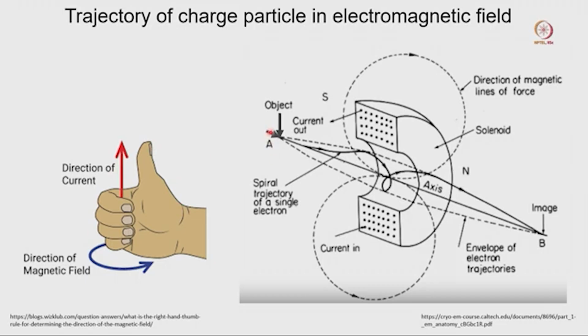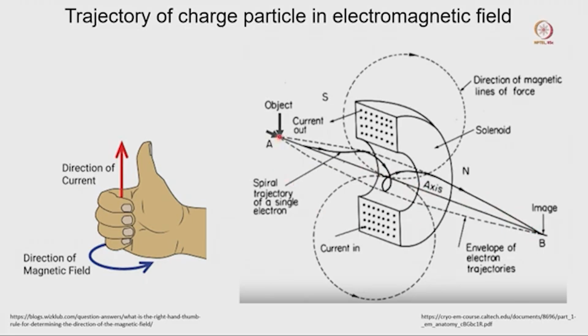Now an electron is going through this axis. As I mentioned in the previous slide, if an electron is traveling through this axis, there will be no deviation of that electron, because if you look at this one, one magnetic field is going in this direction and the other one is traveling in this direction, and here the magnetic field is almost 0, there is no magnetic field. So this electron going through the optical axis will not have too much deviation.